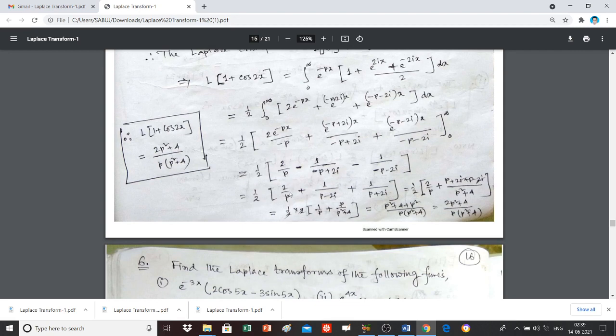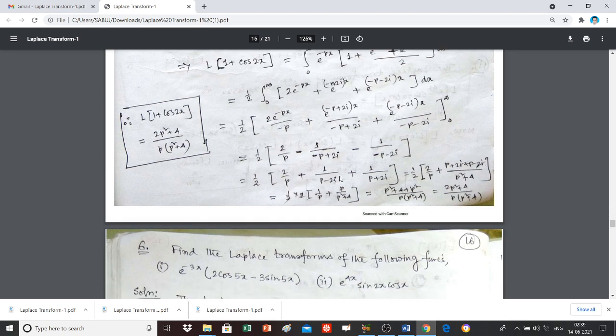Half, then 2 by p is here, then the minus sign is taken here, so minus plus 1 by p minus 2i, and here this negative sign is taken, so plus with this negative sign gives you a plus sign, 1 by p plus 2i. You can write these as well in this way. So that is equal to half, then 2 by p. Simplify it. The denominator will be p square minus (2i) whole square, that means 4i square. Since i square is minus 1, that gives p square plus 4, and here p plus 2i, and the next term in this case is p minus 2i. The 2i will cancel each other.